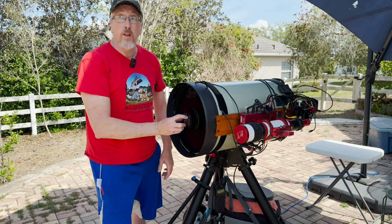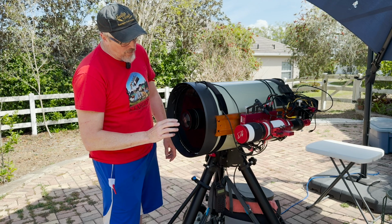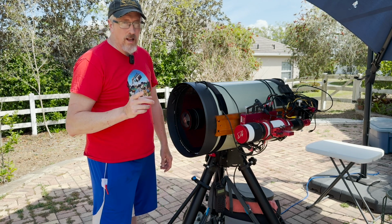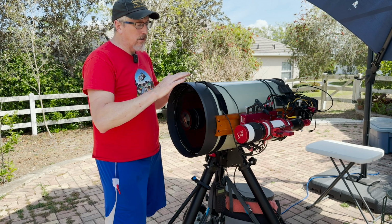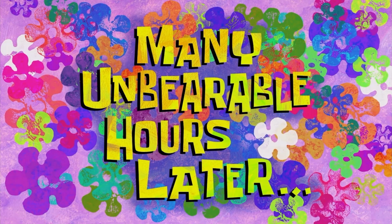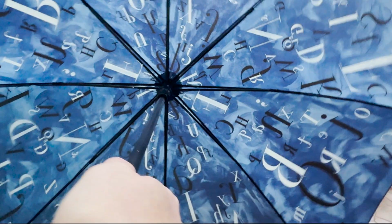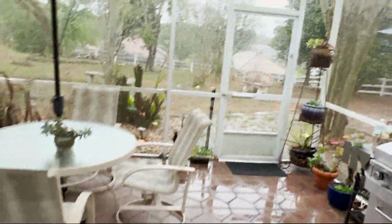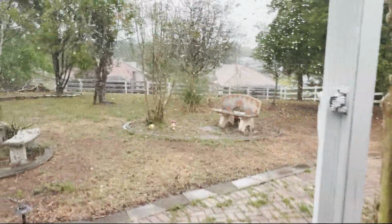We are going, hopefully, I'm not sure if we're gonna be able to collimate tonight, we'll have to see, but our next step is to collimate the scope. So we require some stars to do that, so that'll be our next step. Many unbearable hours later. Yeah, you guessed it. It's raining.